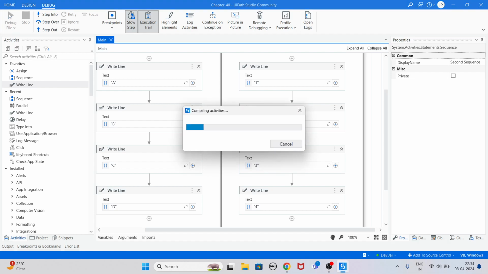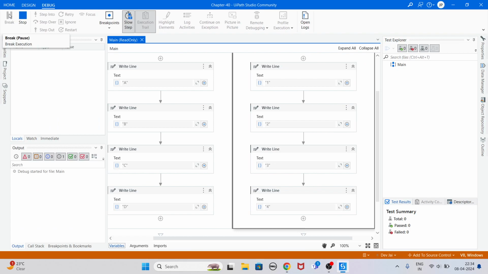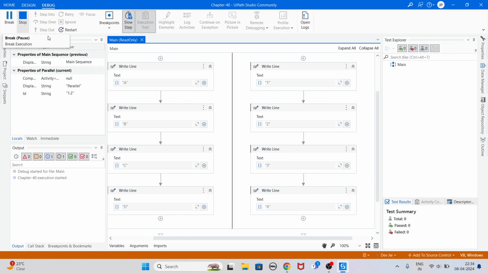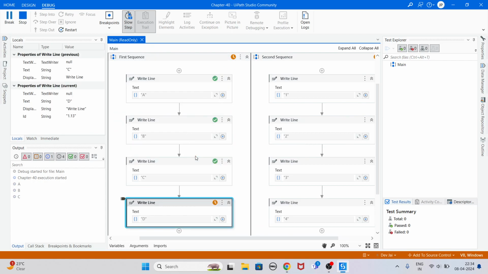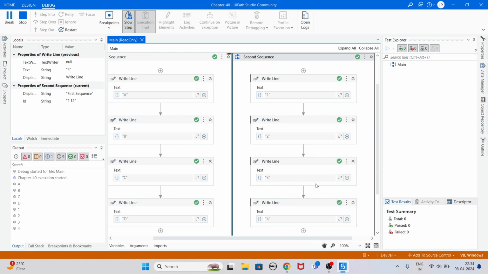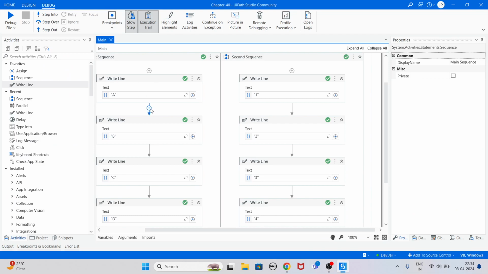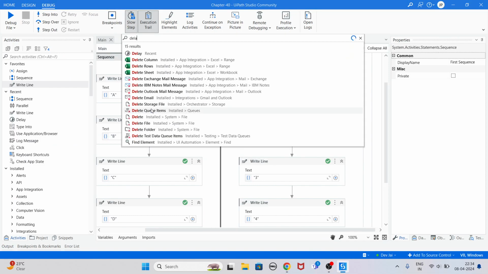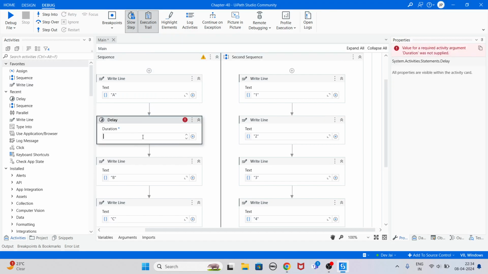Let's go. We have debugged the process and we are using slow step 1. Okay, देखते हैं कि पहले it is executing it. ये लाइन बाय लाइन एग्जीक्यूट कर रहा है क्योंकि इसको यहाँ पे बिल्कुल भी डिले नहीं दिख रहा है कहीं पे भी. किसी भी एक्टिविटी में इसको डिले नहीं दिख रहा. अब मैंने फॉर एग्जांपल I use delay over there just to demonstrate how it works. अभी तो नॉर्मल सीक्वेंस की तरह काम कर रहा है. ठीक है, मैंने यहाँ पे ऐसे रखा और इसको मैंने 1 सेकेंड का डिले दिया.